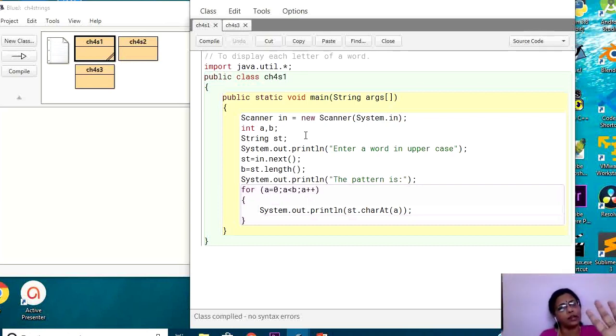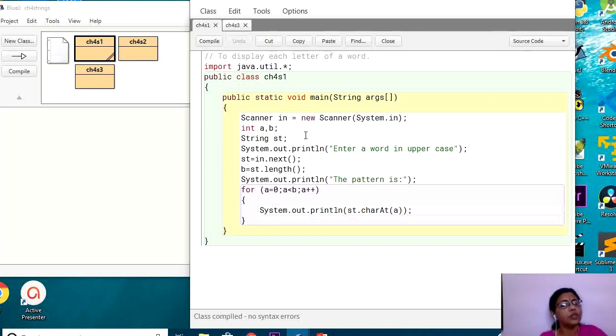In these 5 characters, my index number begins with 0, 1, 2, 3 and 4, ends at 4, right? So though it is a 5-lettered word, since my index number begins with 0, my first letter H will have 0 and the last letter O will have the index number 4. Now, with these index numbers, can I extract each letter? Yes. Which function will you use to extract each letter? The function which we learned in the last class called charAt. What is the character at this particular position?